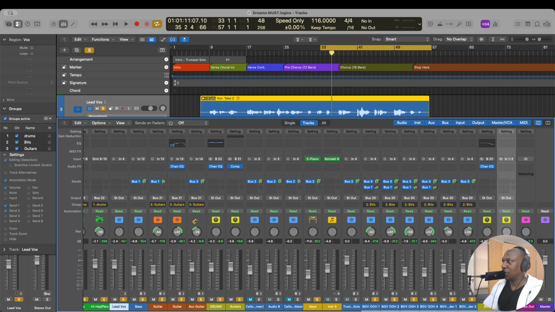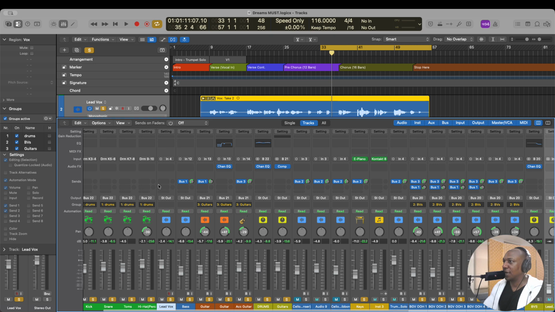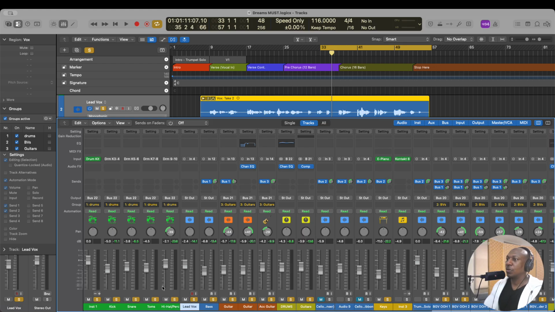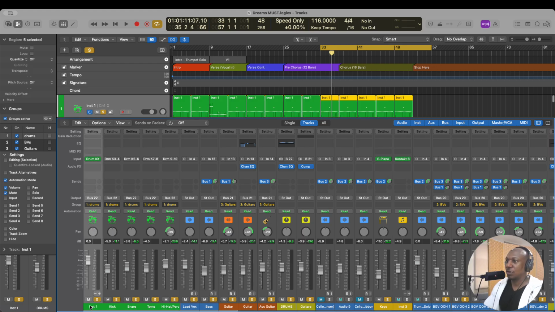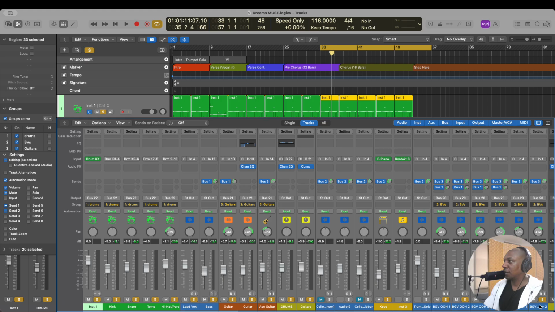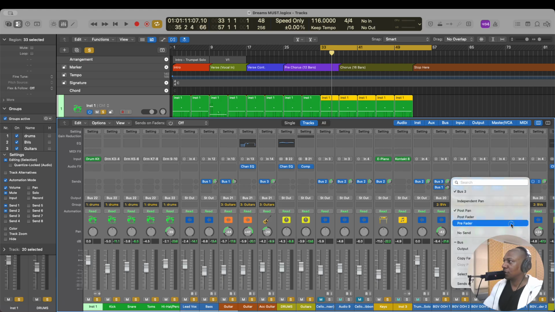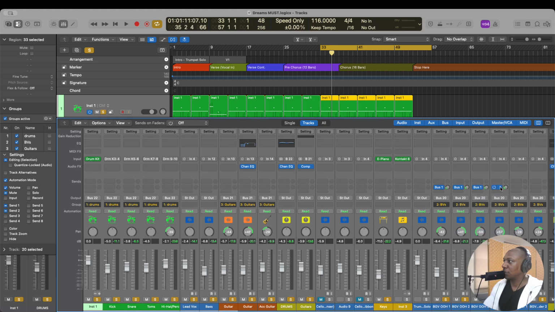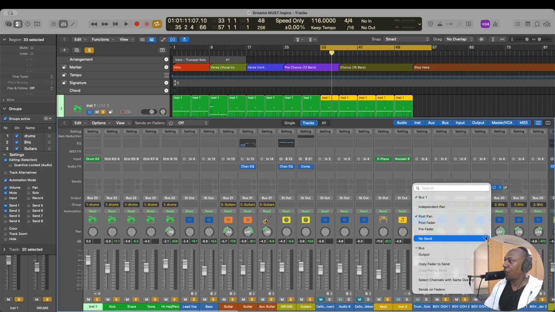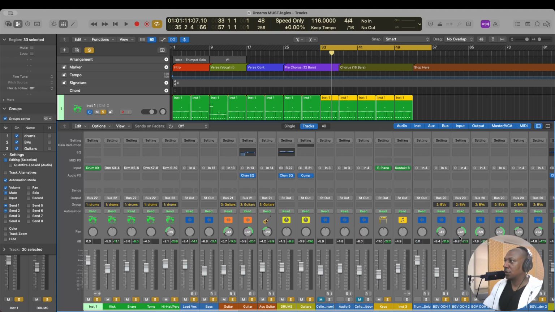Now, this is what's going to be different about this than bussing from down here, right? I am going to be using bussing, but I'm going to take a bus and I'm going to be working from these things that are called sends. And I'm going to do this just for organizational purposes. I'm going to delete all of these sends that I'm using. Cool. All right.